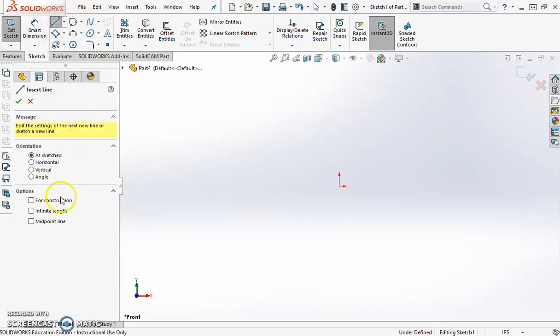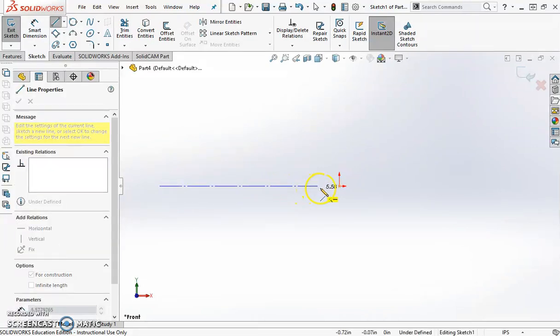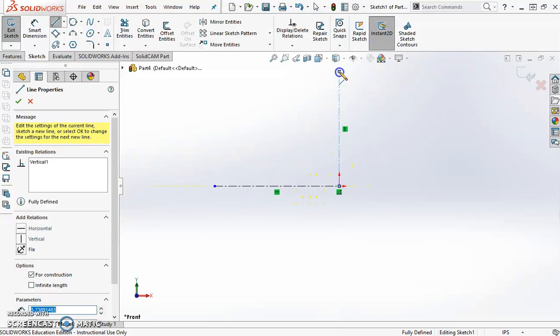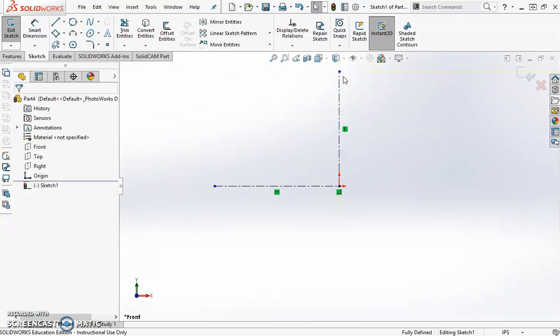So I'm going to get my line, construction, and I'm going to start way out here to the left of my origin. So notice it projected over. Don't start down here. Start straight across from your origin, right back to it, click on your origin, and right up to the top. Okay, then you can hit escape. That just saved me some time because it's directly straight up and down like that. And what I'm going to be doing is drawing arcs.